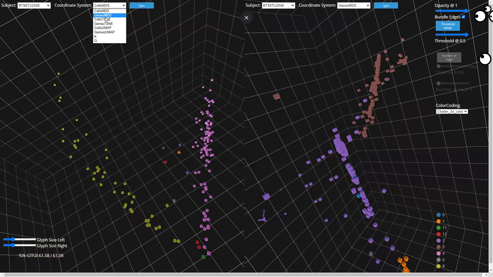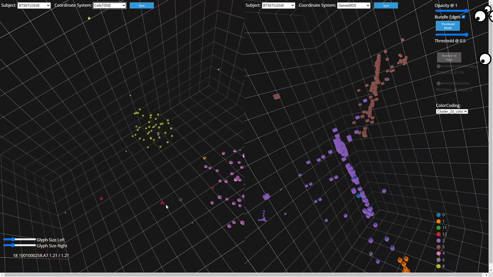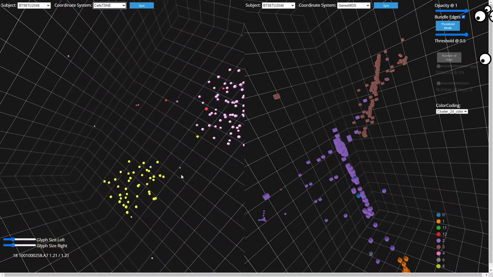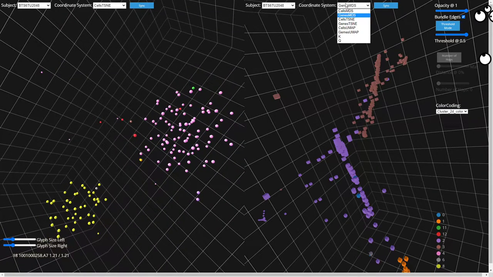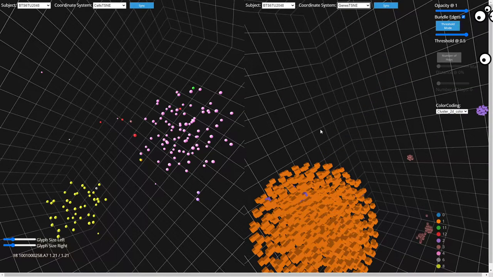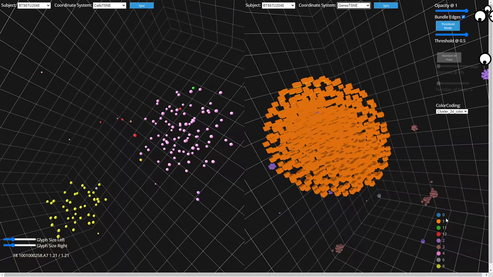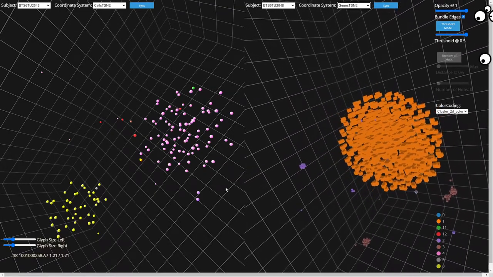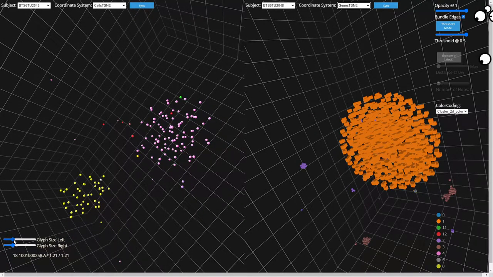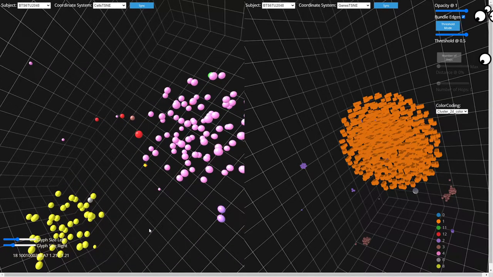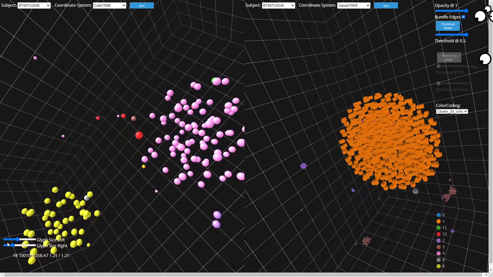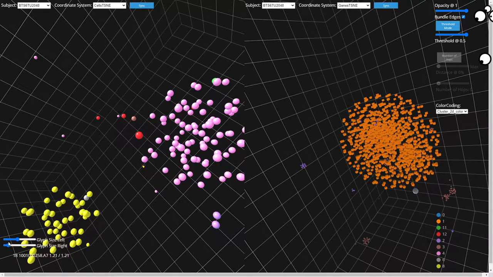I also have computed the tSNE coordinates of both of this data set as well. It looks like the cluster separation is a bit better using tSNE. Well, there's the tSNE genes. Right now they're colored according to the 12 clusters that have been identified using the clustering algorithm. One feature I implemented here is being able to adjust the glyph size for the left and the right separately. There are fewer cells, so they take up less space, so I can make them bigger. And the genes, there are more of them, so I can make them smaller to have less clutter and see the edges better.